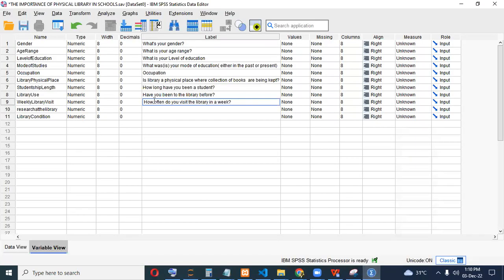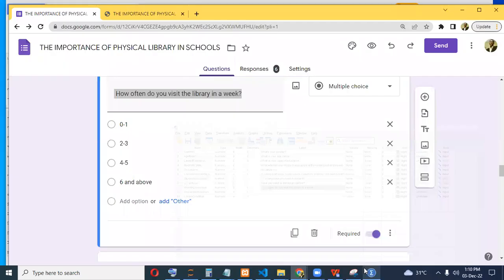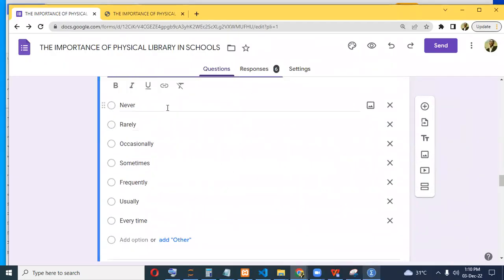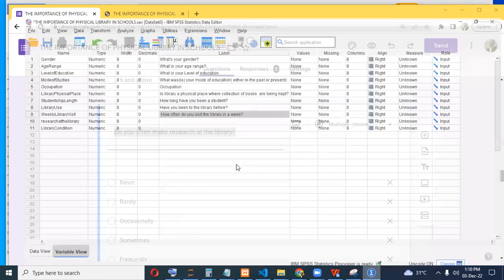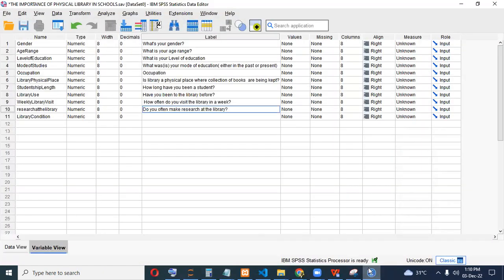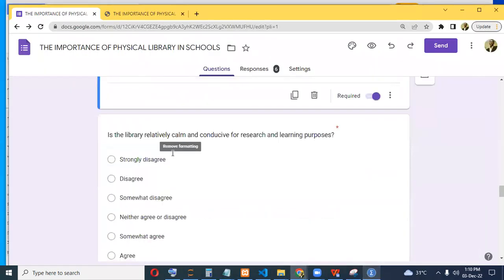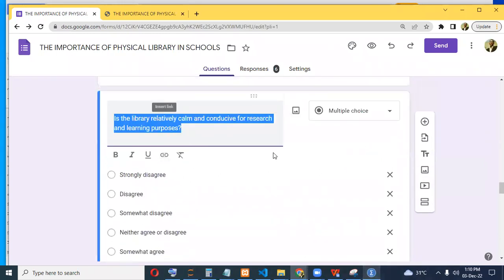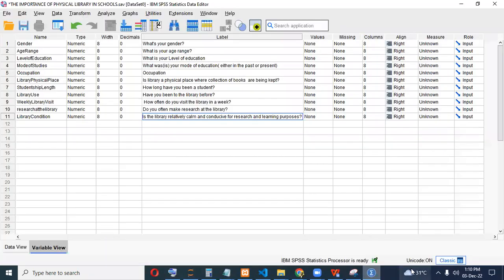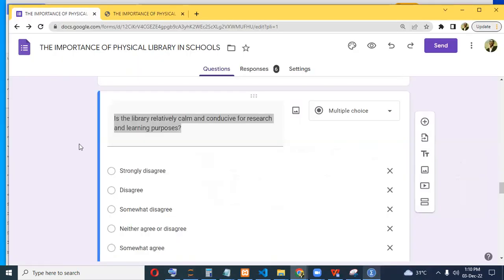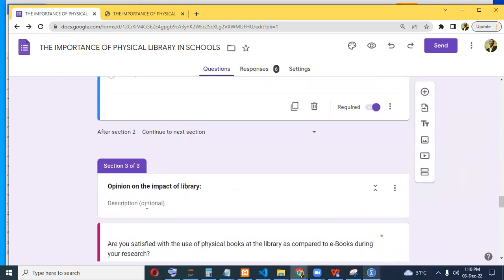How often do you make research at the library? Is the library relatively calm and conducive? Okay, so this is where we stopped, right? So the owner of this research is going to continue with the rest of the questions once you enter them.